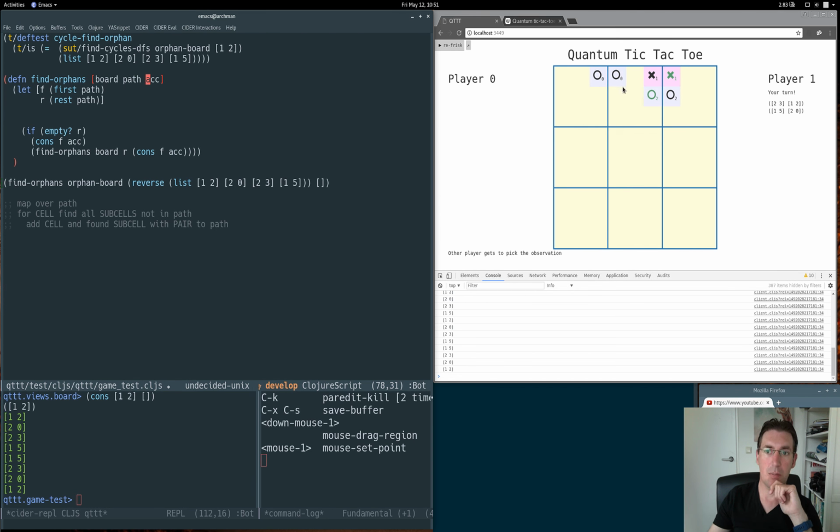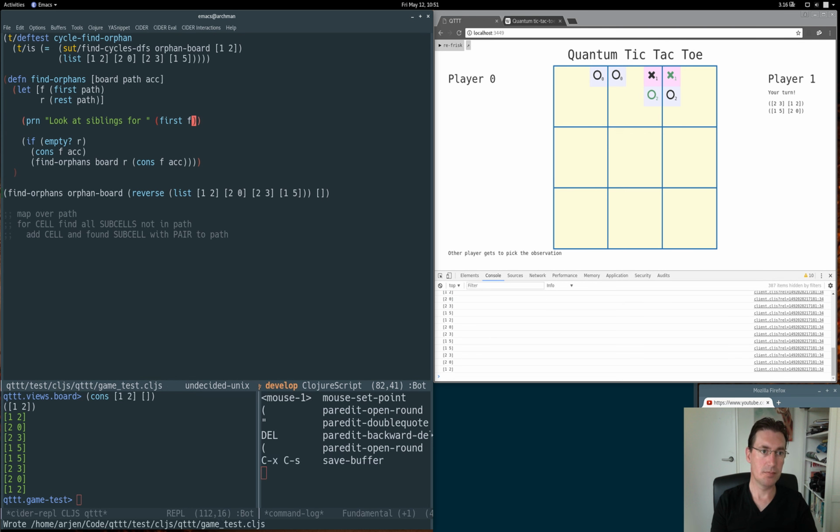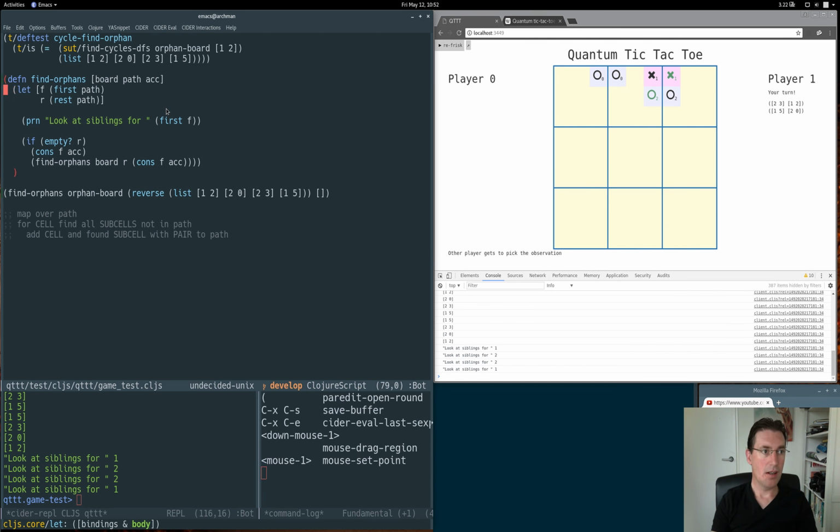So we're at this top level cell, so we should prn look at siblings for first F. So it should go look at siblings for first, for the 1, and then for 2. And it does not need to do a lot more.